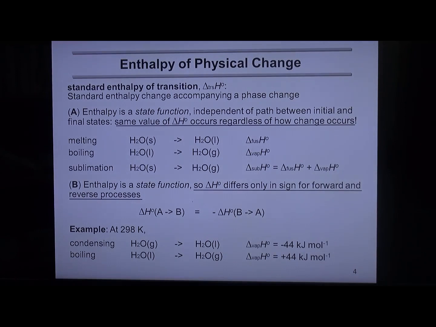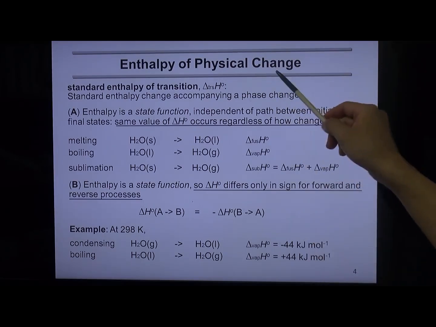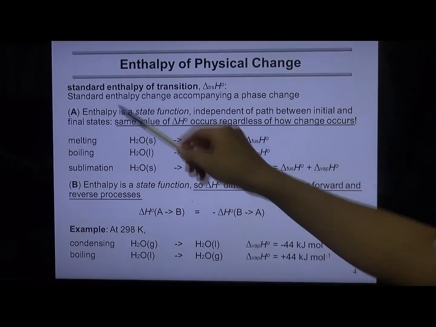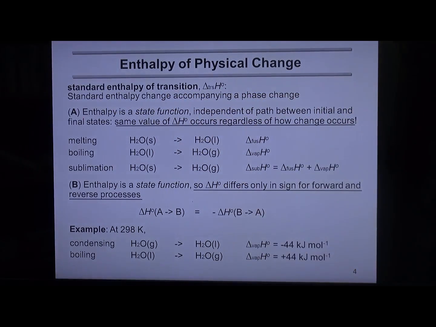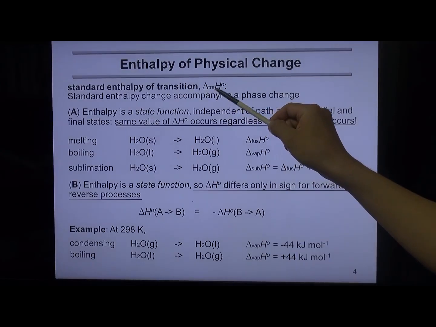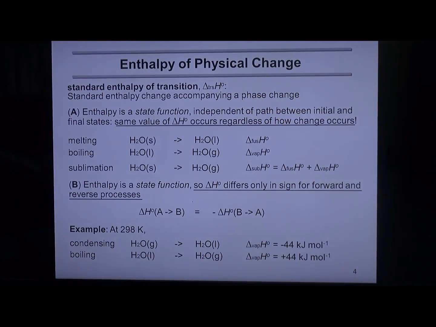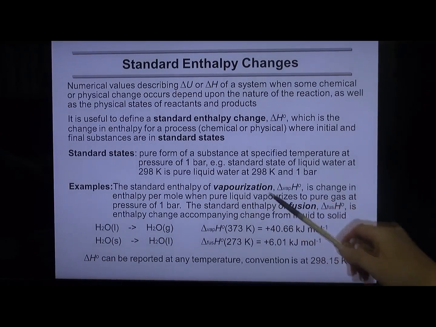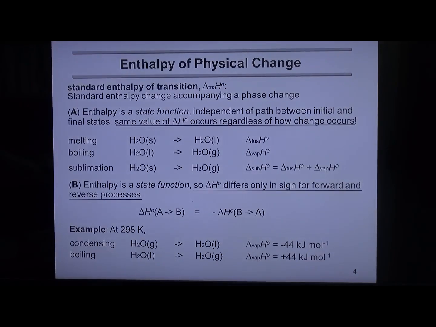Let's first consider the enthalpy change of physical change. Okay. Physical change means phase transition, such as vaporization, fusion, melting, something like that. So, for these kinds of physical changes, we can call those changes standard enthalpy of transition from one phase to another, denoted as delta trs H naught. Okay. Similar to what we have done for vaporization, you can do the same thing for other physical changes, melting, fusion, etc.